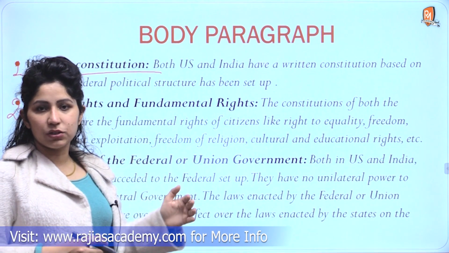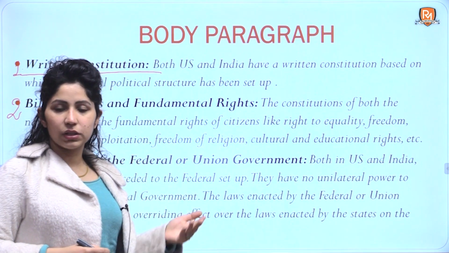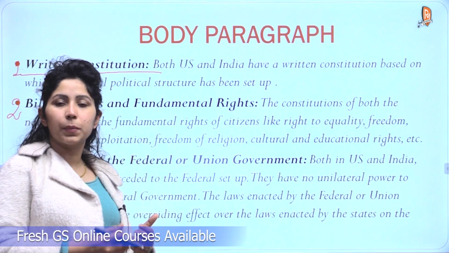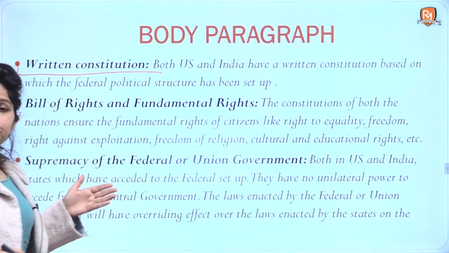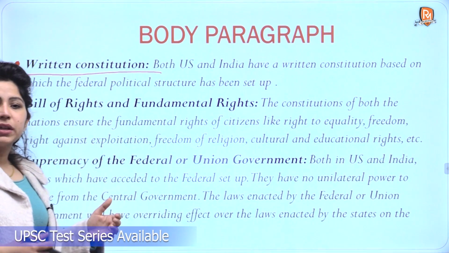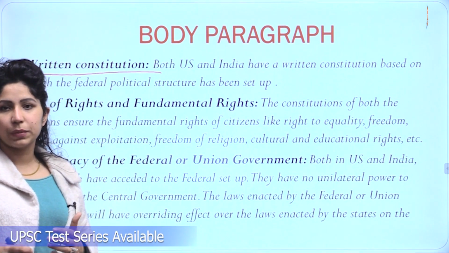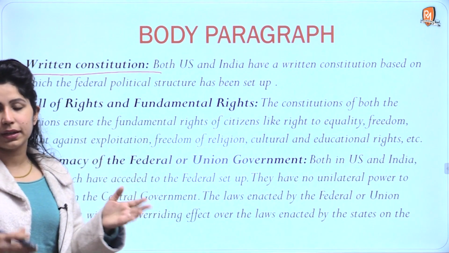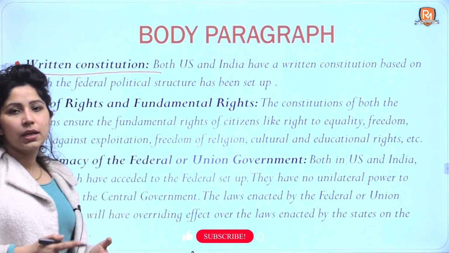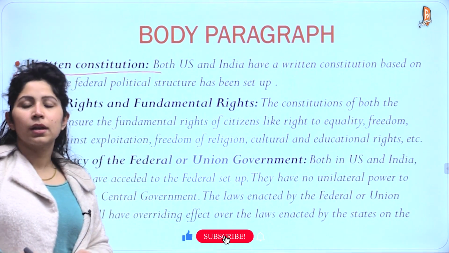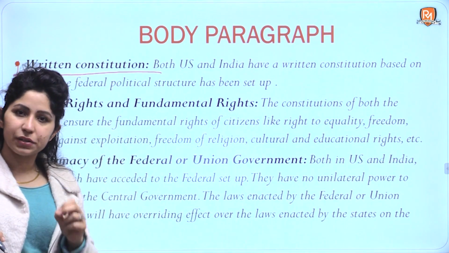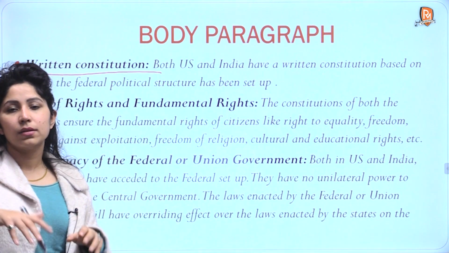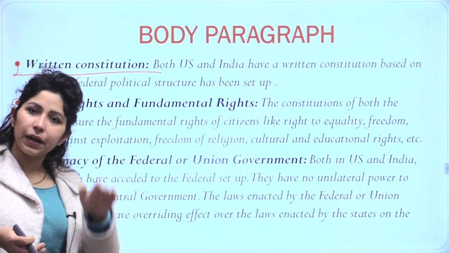After mentioning that the constitutions are written, just talk in detail about the other political tenets. So talking about Bill of Rights and Fundamental Rights, supremacy of the federal or union government. In USA it's called the federal government, in India we call it the union government. In both the nations, the central government, the federal government or union government, is supreme, and states work independently but they work under that.